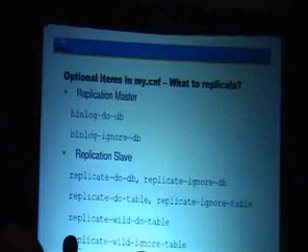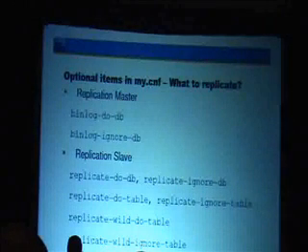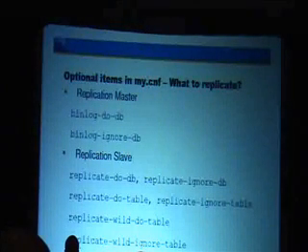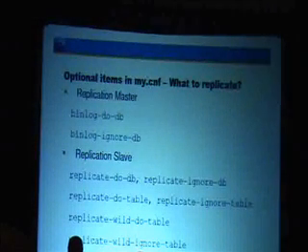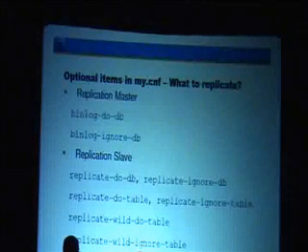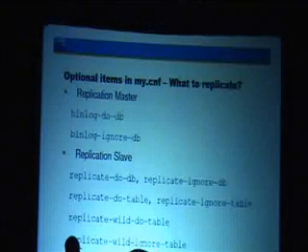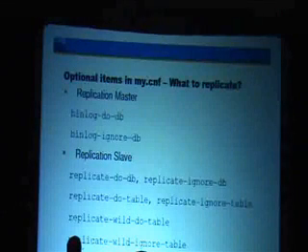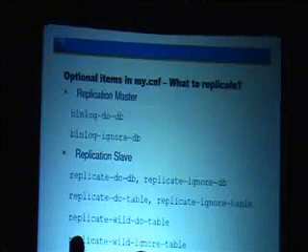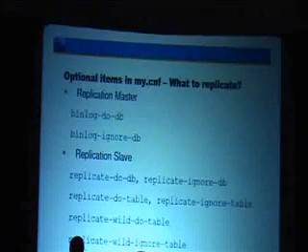You can filter elements based on database, and you can filter elements based on tables. So you can have a master that only sends certain changes to a certain database, or ignores changes to a certain database, so that keeps it inside. On the slave, you can actually do the same thing, but you filter when you have received something. So if the master sends changes for a database, and the slave receives all the changes, but decides that it doesn't need these changes for this database, then it can ignore them.